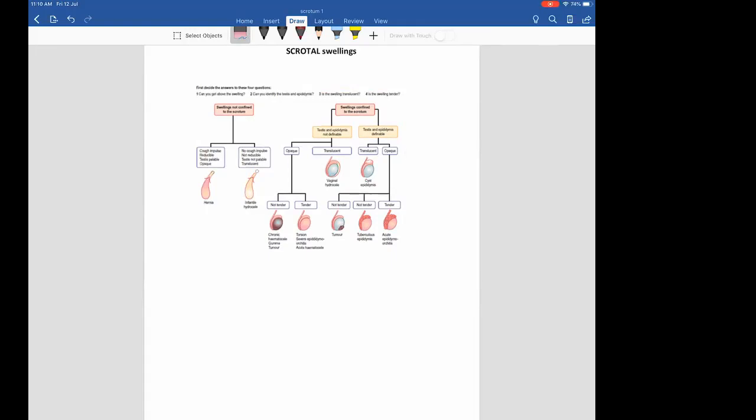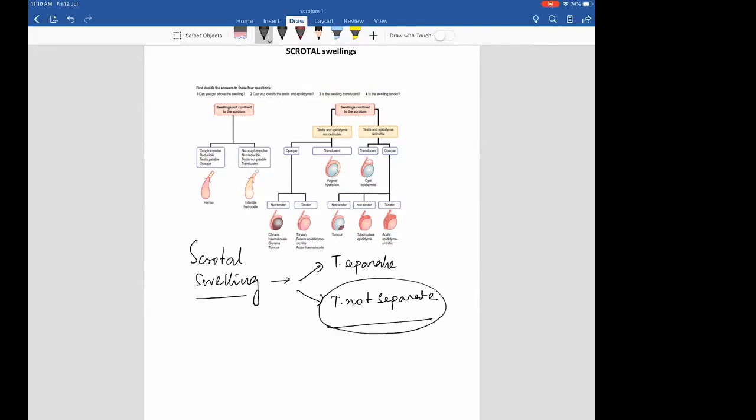Now, the logic is very simple. If it is a scrotal swelling, then what you are required to remember is whether the testes is separate, or the epididymis is separate, or the testes is not separate. This will mean a lot of difference, guys. If the testes is not separate, that means this swelling is probably arising from the coverings of the testes, or it is arising from the testes as such. So go by logic: if you could not palpate the testes, either it is a covering that is involved or the testes itself.